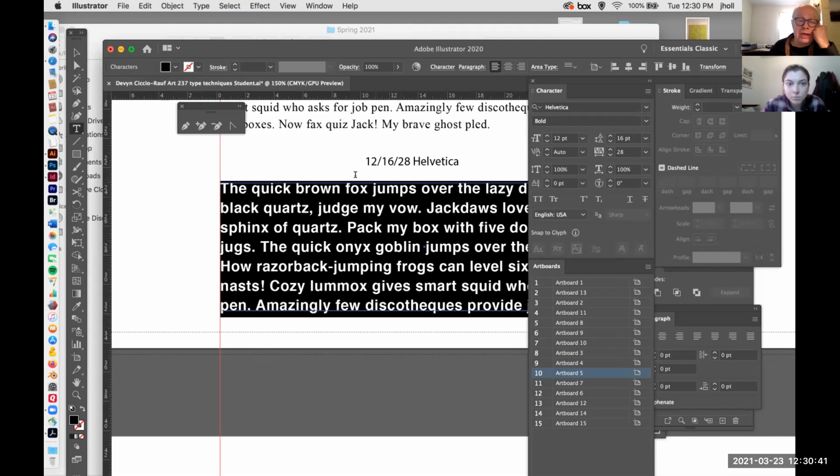Now, that 16-point type is measured from baseline to baseline. That's the 16 points, so it's really 12 plus 4. So that's how it works out. 12/16 on 28 picas width.